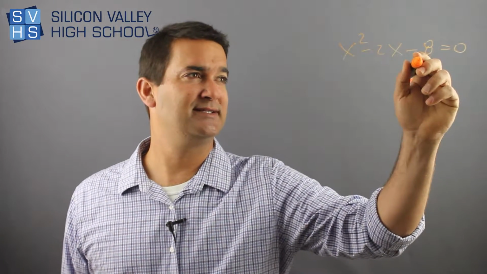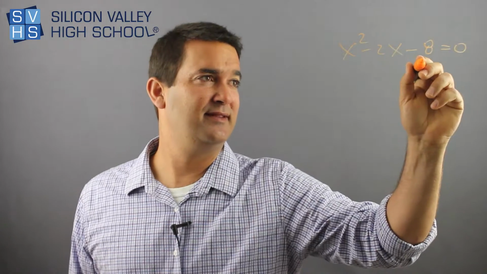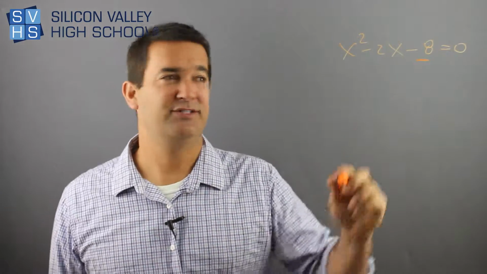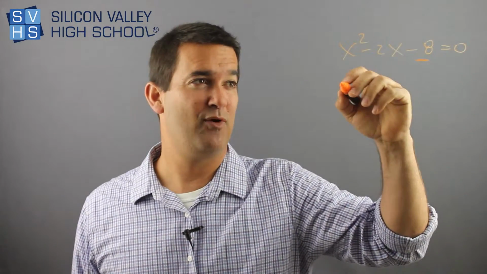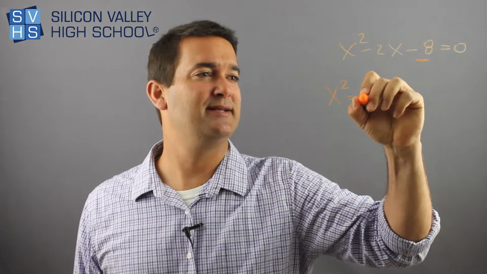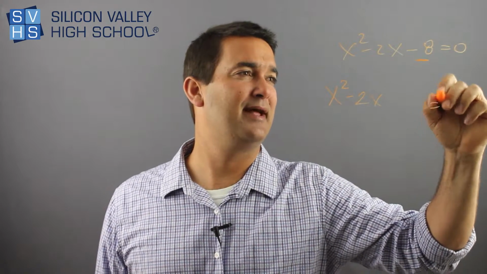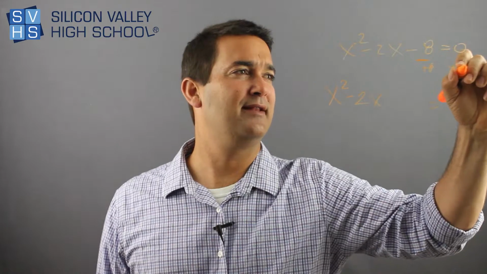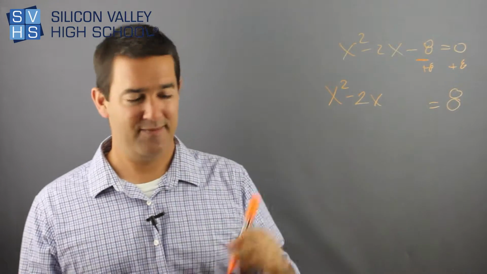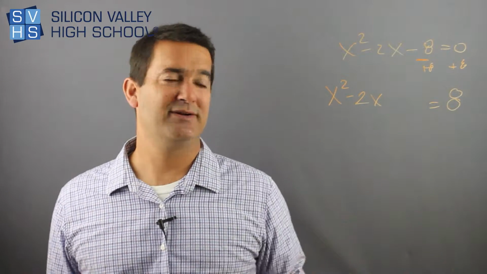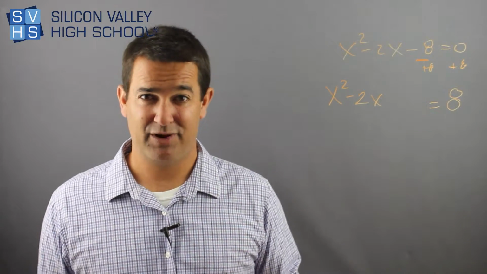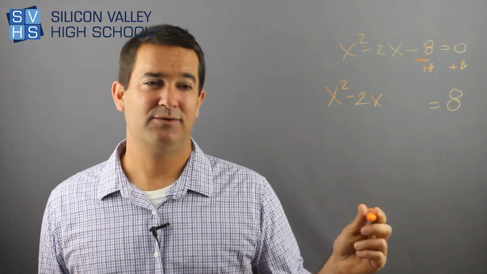So you would look at this and say, because I can't factor it, the negative 8 is really not helpful. So you move it to the other side. That's step 1. Then you'd have x squared minus 2x, leave a gap, and now plus 8, that's equals 8, right? And the reason you leave a gap is you're going to bring a whole new number into the problem, which I realize you think is illegal, but it's not.